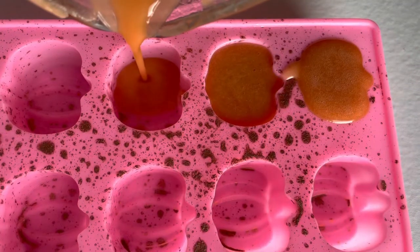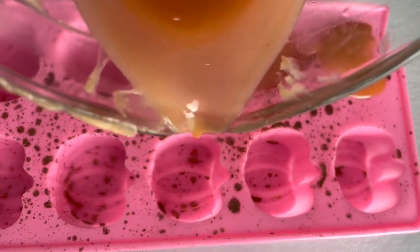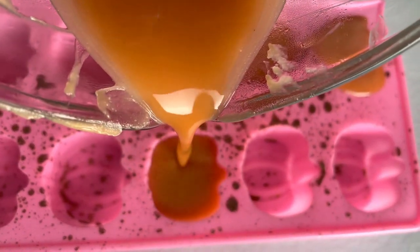What really holds the formula together is the beeswax — it helps marry the solid butter and the liquid oil together to keep it balanced, not too soft and not too hard, and it has a really high melting point. What I really love about these bars is that they are inexpensive to make. They're a great value add onto your products because it's something people are going to get unexpectedly and it adds a nice flair.